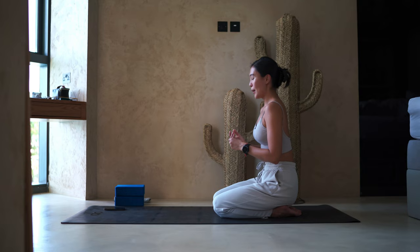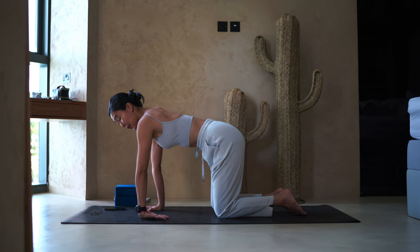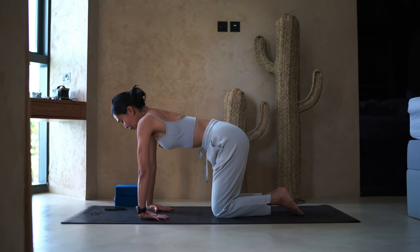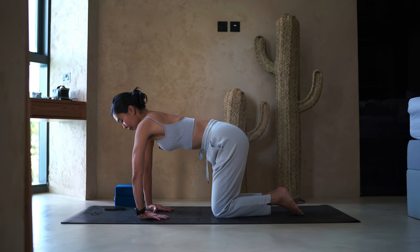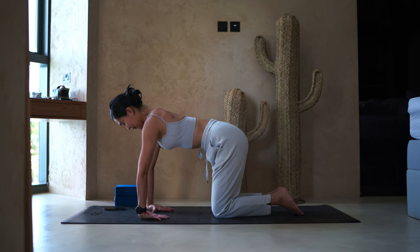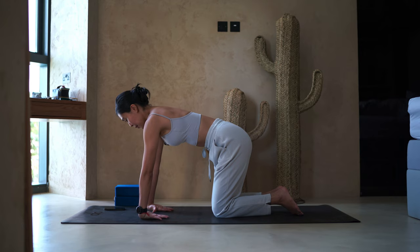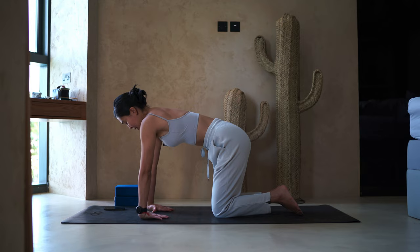Now we're gonna come again to the same position. This time we're gonna place the top side of our palms, so the soles of the palms are facing towards the chest. From here we're gonna try and rotate our elbows. So the eyes of the elbows are pointing forward, now towards ourselves, and a little bit more. You can also bend your elbows as much as you want. What I want from here as well is to push slightly more so your shoulders are not depressed, you're not hanging down, but they are slightly active. Let's do the last one and release.